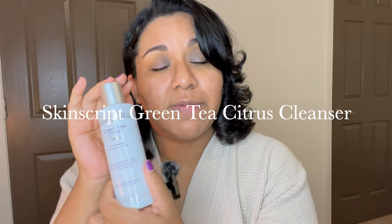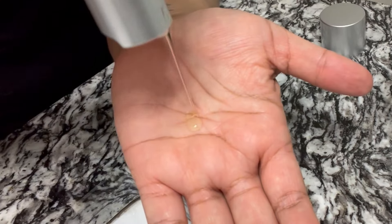This will be the first step to your clean and prep. For skin prep I am using the green tea citrus cleanser from Skin Script. I have been using this for many years — I love this product, especially in the summertime. In the wintertime I love to use a cream cleanser, but right now it is hot so we're using the gel cleanser. Since I tend to get oily, this one is a good all-around cleanser for pretty much normal to combination skin types.